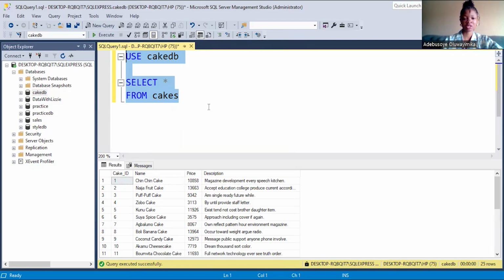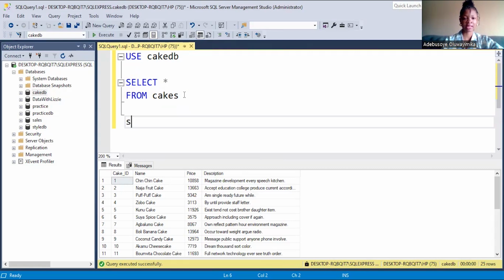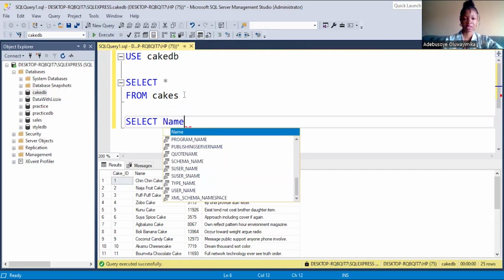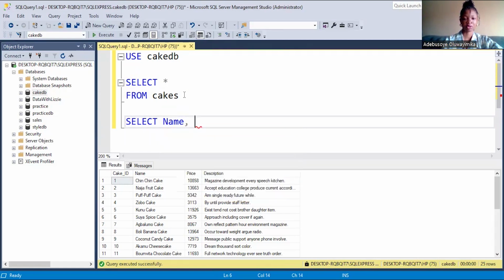All right, what if we only want to see 2 columns? Take, for instance, we want to see cake name and their prices. So we'll come here and say select. So this time we'll not be selecting all, right? We'll select the exact columns we want. So select name, comma, price.